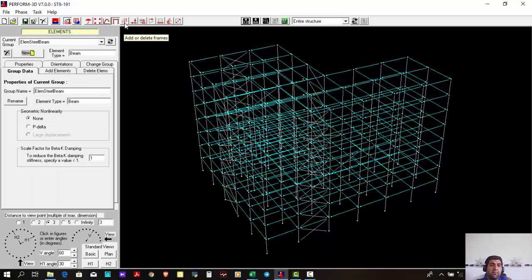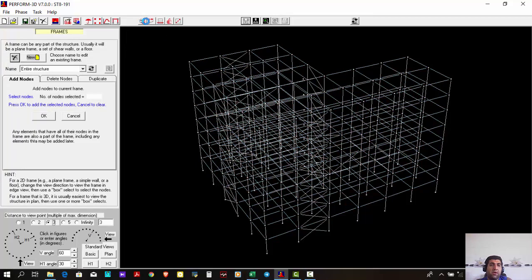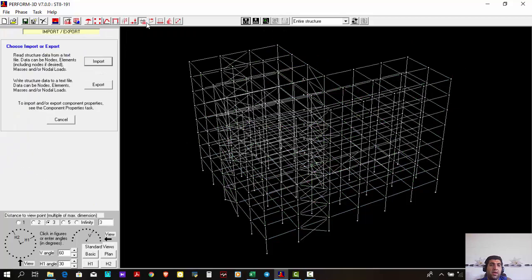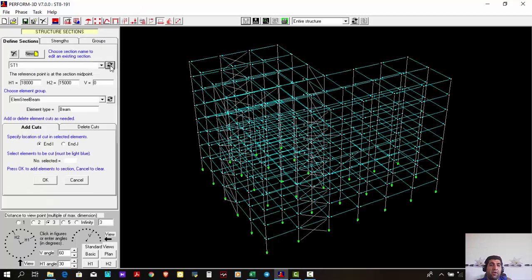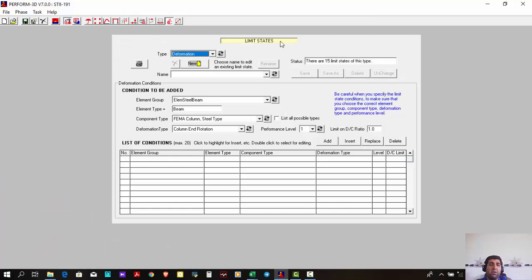And another parameter, you can define the drift for any story, and base shear, and after that the limit state for the element.